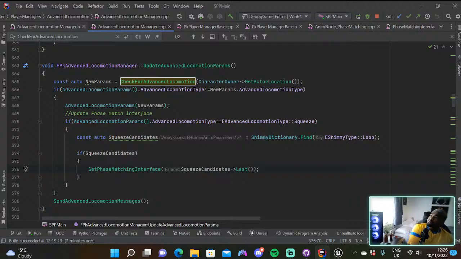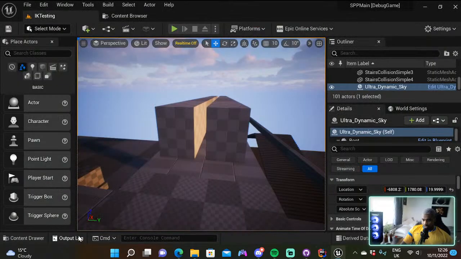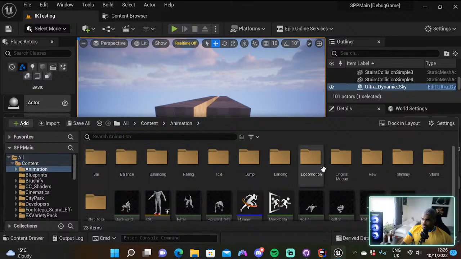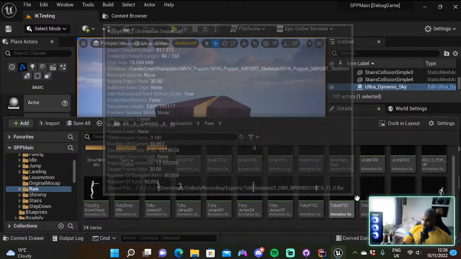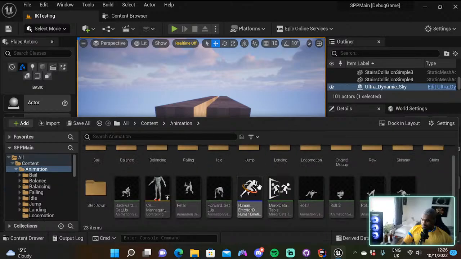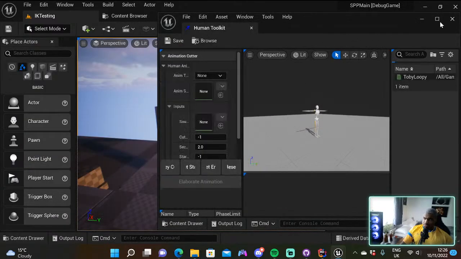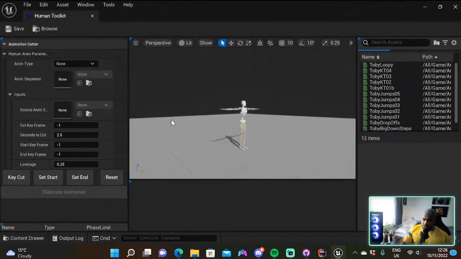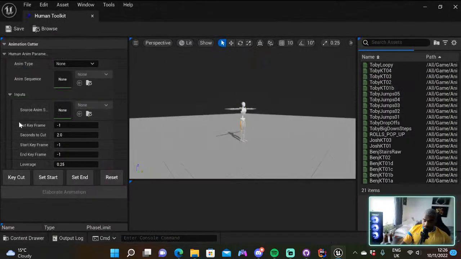So let's actually find the animations we want. I'm gonna get rid of all the other ones we don't want. Let's find the animations we want, and we'll go from there. And then we can think about the best way to represent them, basically.